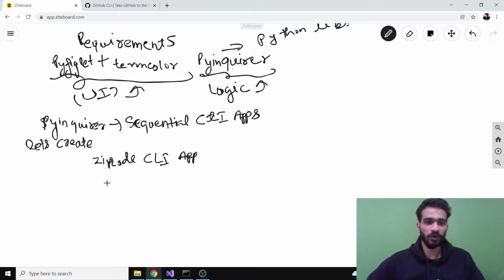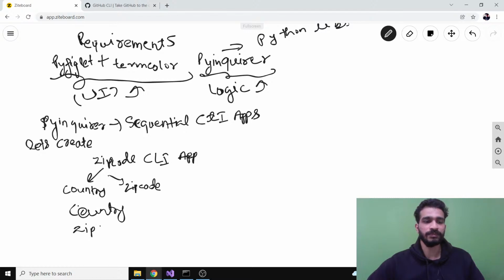So let's say you have the zip code CLI app, and you want the country and the zip code. First it will ask you what country, and then it will ask you the zip code, and then it will give you the option to view the results. This is the sequence, the order in which the app will run.